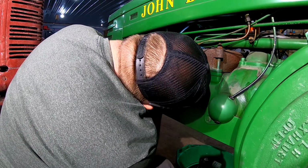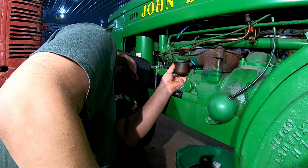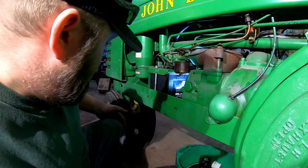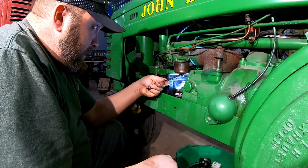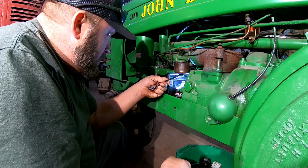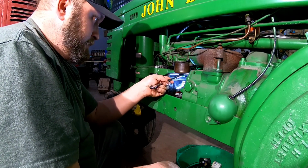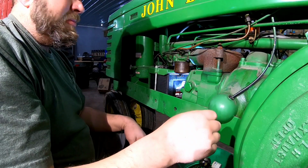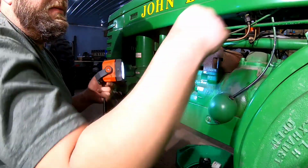Now the gasket that they had for the bolt looked a little weird, but I think it'll still work. So we want to make sure we're seating in that pretty good. We don't want to over tighten anything here. And if it weeps, then we try to snug it up a little bit more, but otherwise, let her be. So now, let's see if we can get some fuel going to the carb.